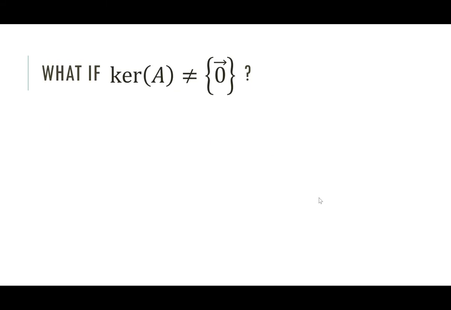All right, so what do you do if the kernel is not equal to 0? Don't give up. This is the theme of least squares. Don't give up. Close is good enough. If you remember, when we did all those series of calculations, we got up to here without assuming anything about the kernel of A. And then we said, well, if the kernel of A is 0, then we can invert this. So we can still get at least this far.